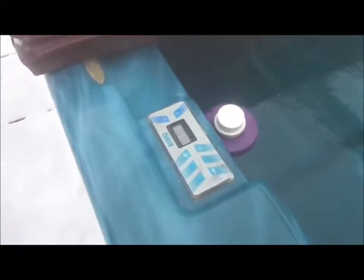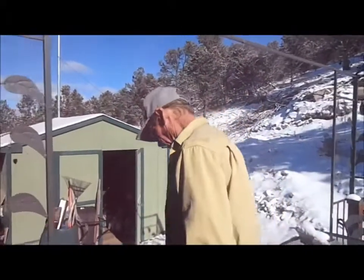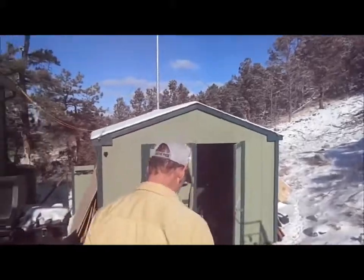Right now it's 103 there. Just premium. Let's go down into the powerhouse down here. Come on in. It might take a minute to adjust to the light here.